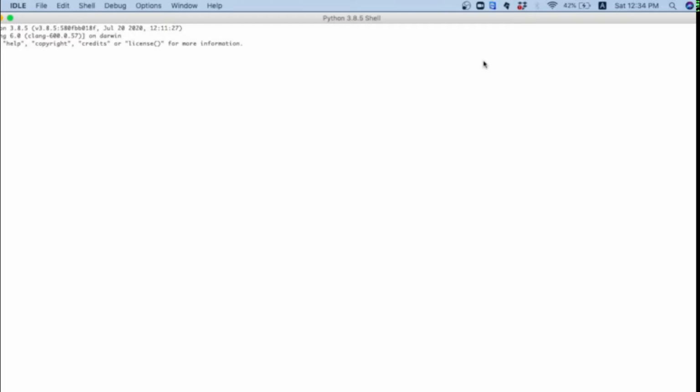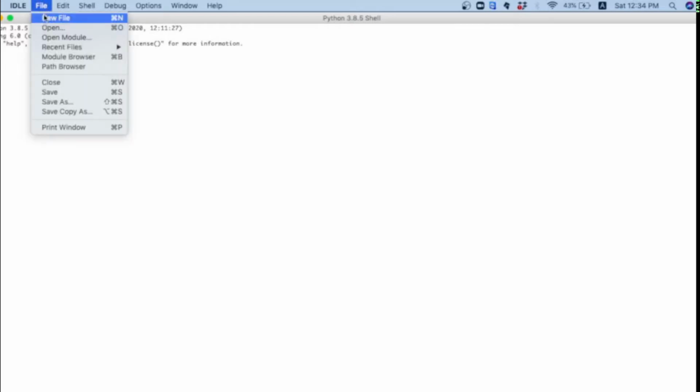Okay, so first let's do variables. You can think of variables as a container. Inside that container there are some values. If you want to take that value out, you just have to use the name of the variable and it will come out. Like your mom shouting out your name and you come out very fast. Something like that.